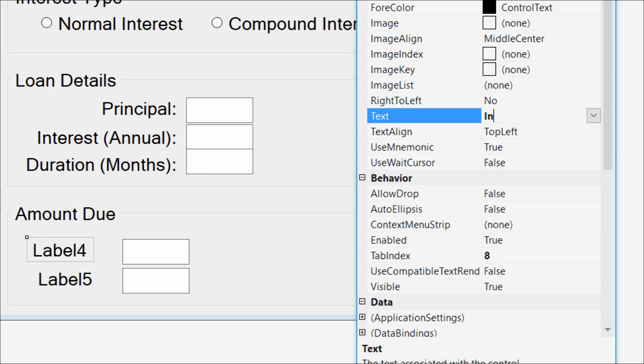And here you may observe that I am adding all the form controls to the Windows form.